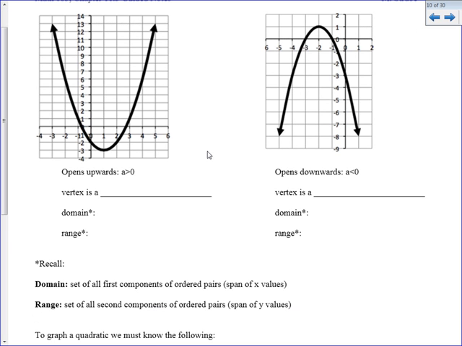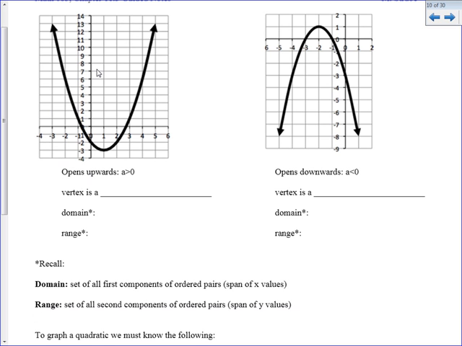So there's two things we're really talking about today. Shape: does it open upward or downward? And vertex: our maximum or minimum point. So if you look at these two pictures of the graphs, this quadratic, we say, opens upward. It makes this cereal bowl. And you can tell me whether or not a quadratic opens upward or downward just by looking at the function.